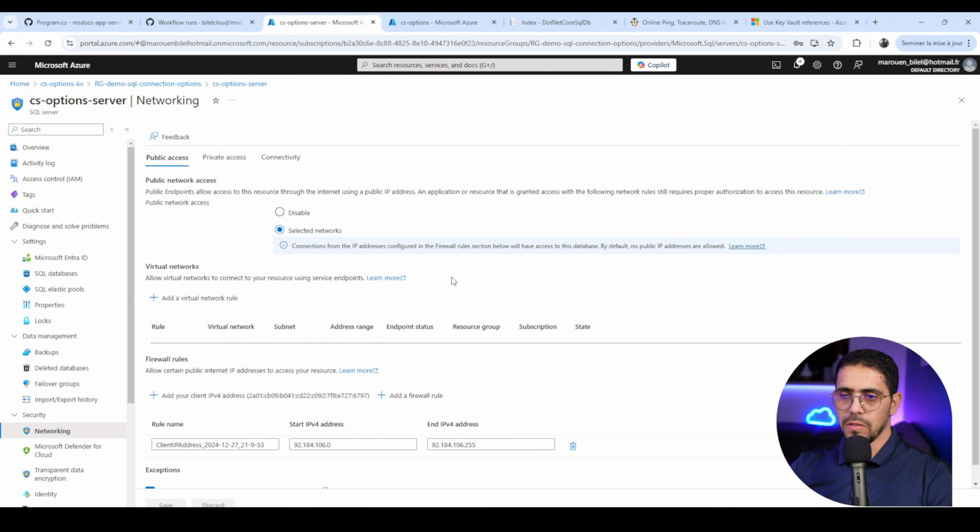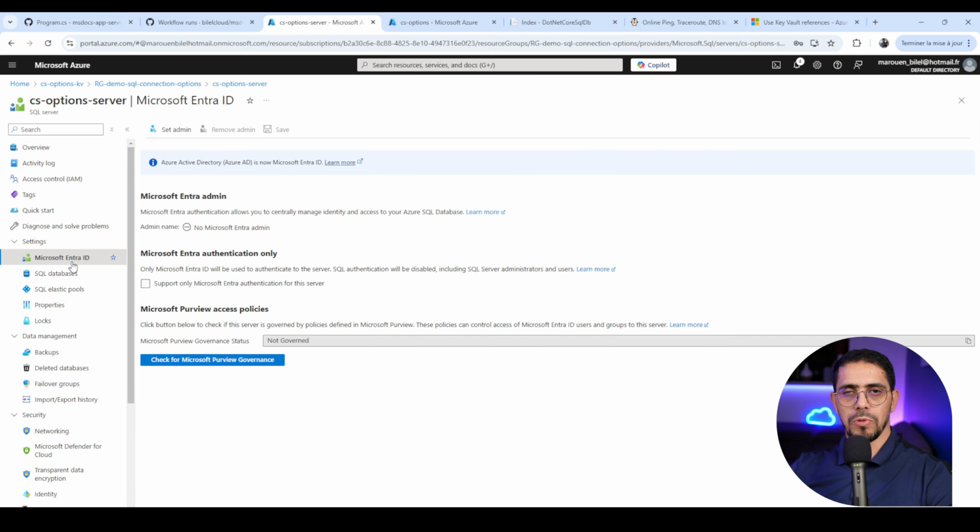That means we will remove the username and password from our connection string. And this will require some configuration that we will go over together. Let's go back to our portal, jump back to our server, and here we need to enable the Microsoft Entra authentication. So let's set an admin.